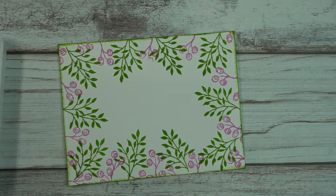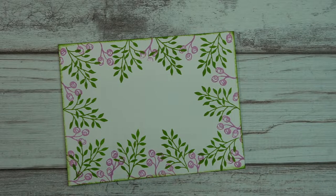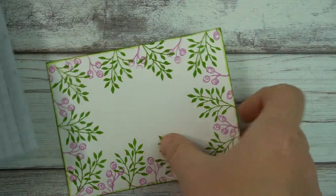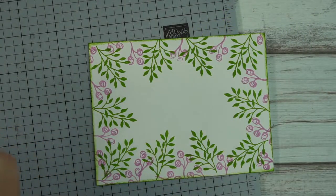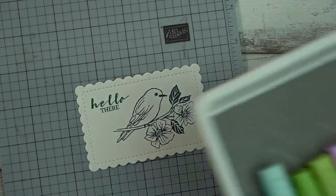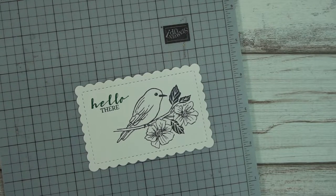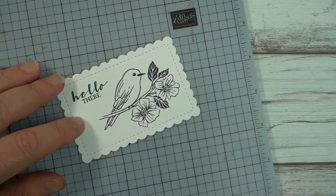You can see it was super easy and super quick to just stamp randomly, and even if you make a few mistakes no one's going to probably notice that. The next part is I would like to color the bird and the flowers, and for this I'm going to bring in my blends. Here are the colors — I will list them below — but they are the colors of this Friendly Hello DSP, so sit back and watch a little bit more.